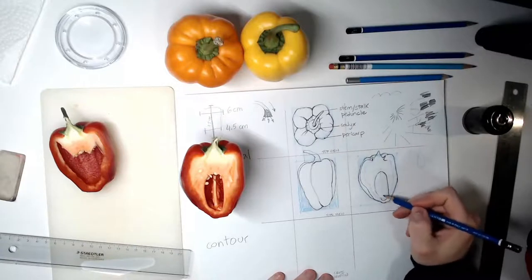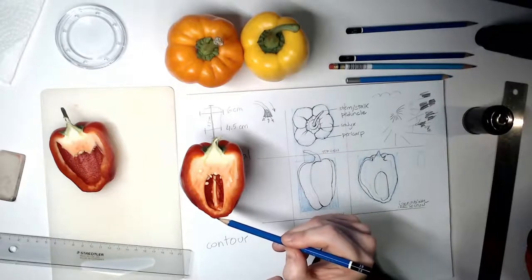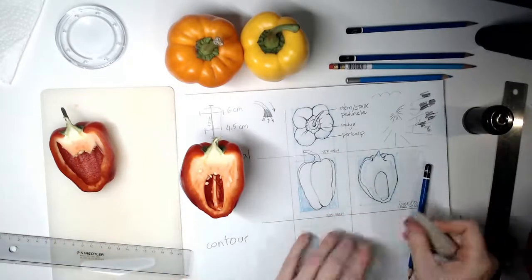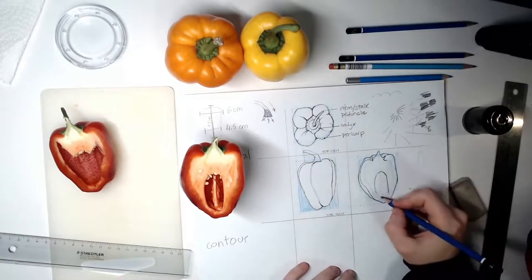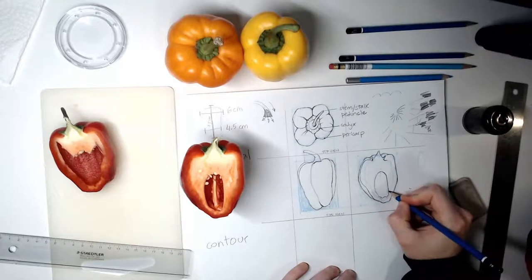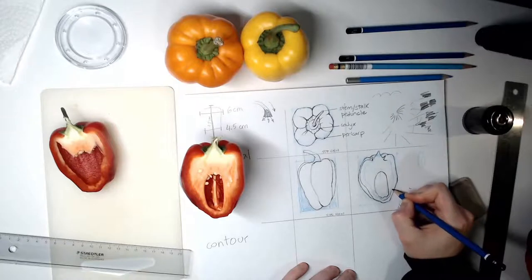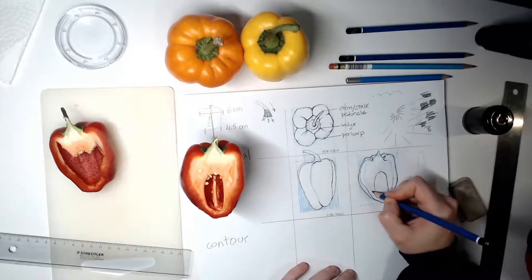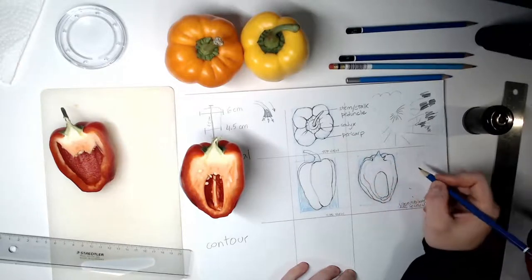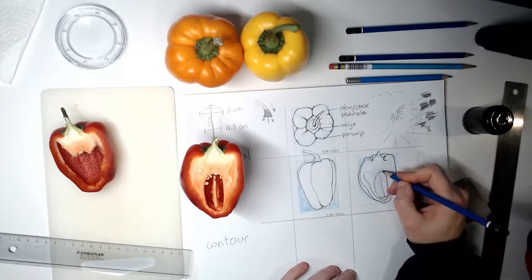And I think I'm going to need to use my eraser because I forgot that there's red and there's an orange part here. Let me use my eraser. I was so excited that I didn't notice that the orangey part continues like this. This is my ridge.